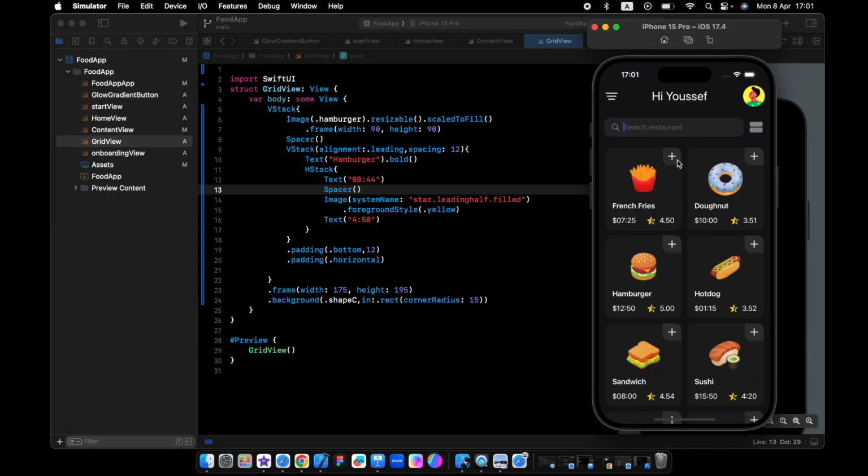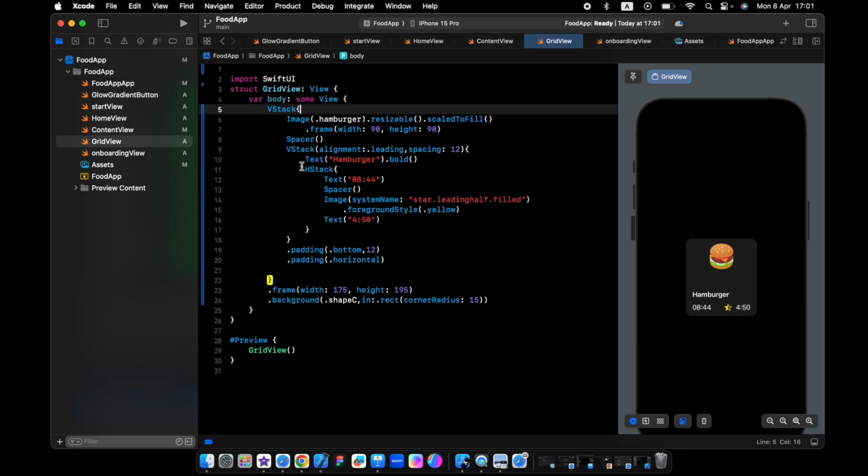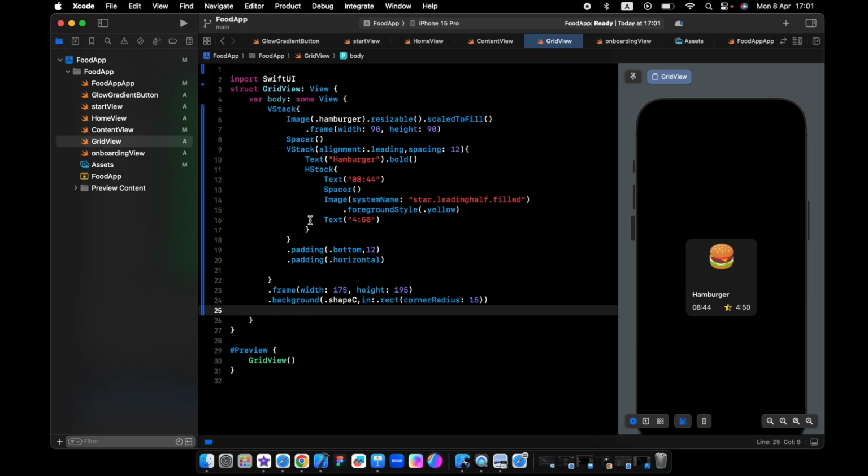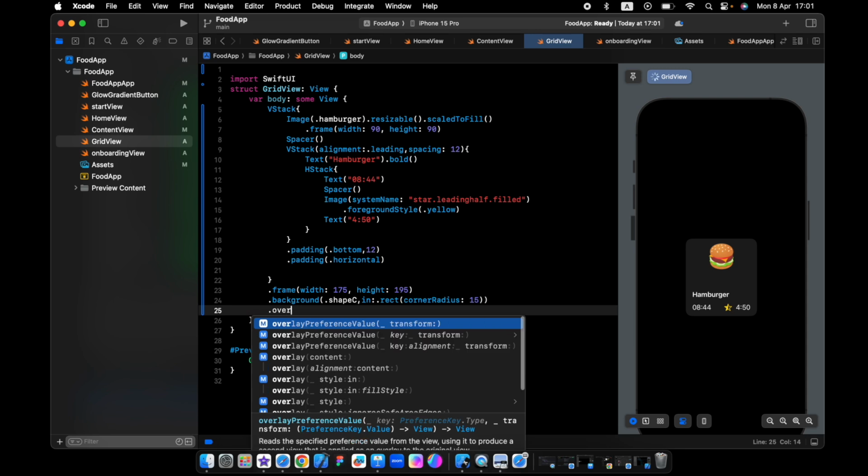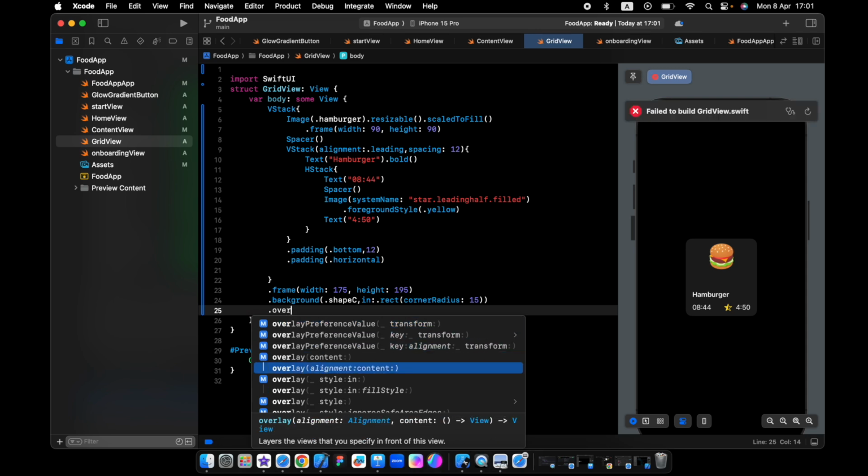So now let's add this button. I will use overlay. This means on top of this view. I will choose this one with the alignment.